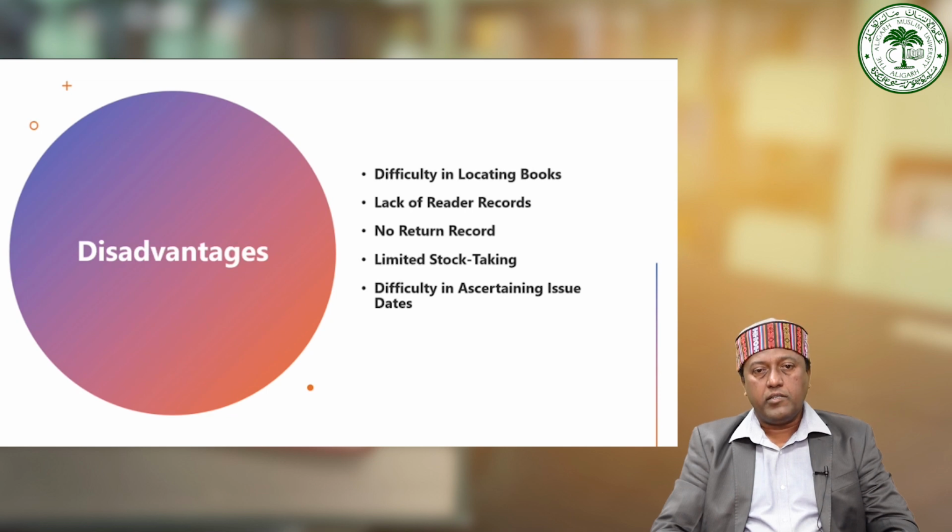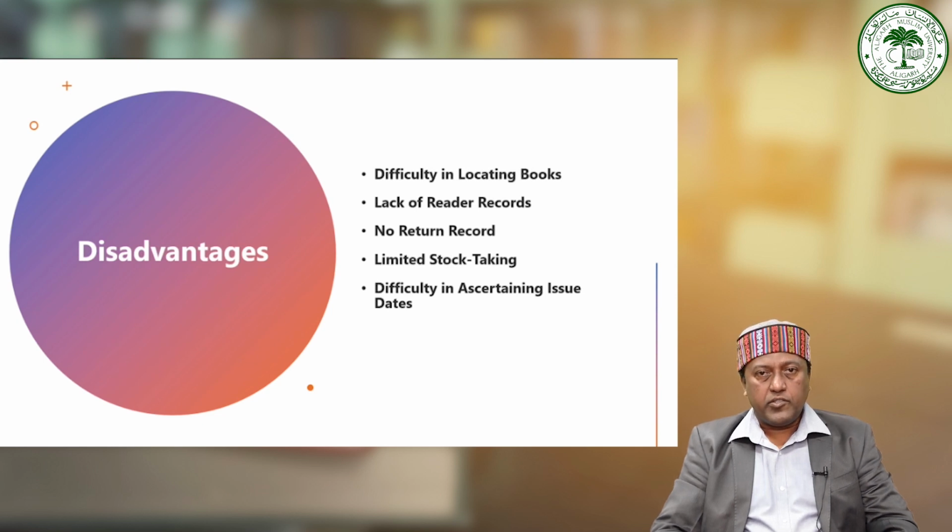The lack of reader's record. Readers do not have the record of the books they have previously read, because ultimately the whole process was filmed. When you bring it back, the person at the circulation counter will take out the pre-dated, pre-numbered transaction card, from there ascertain the film roll, take out the film roll, and certify that the book has been returned and this is not overdue. And if it is overdue, then a penalty will be charged. So the user is not able to maintain any record of the transaction or the issue and return. No return record is maintained, that you can see.